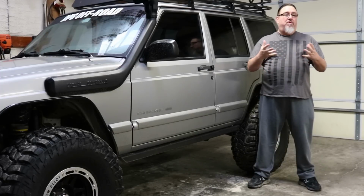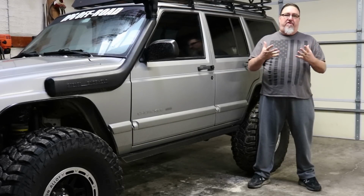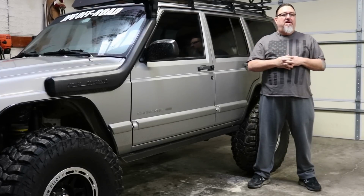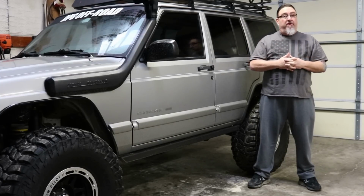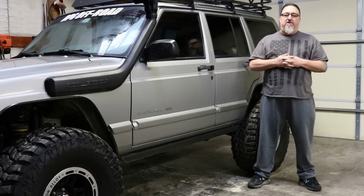If you're using aftermarket flares like Bushwhacker or a number of different flares that are out there, obviously you're going to need to follow their instructions. They'll supply templates and detailed instructions on exactly where to cut. We're going to talk about the way we've been doing it for over 20 years now.